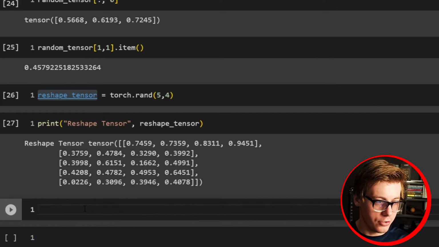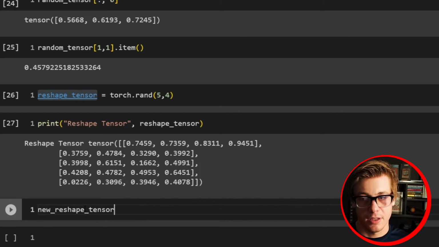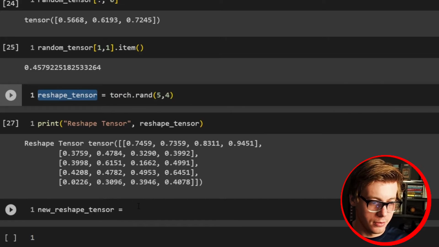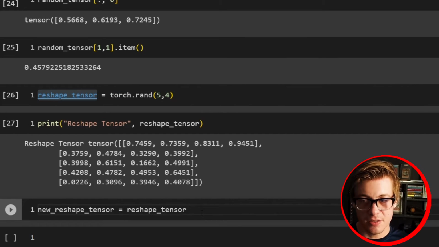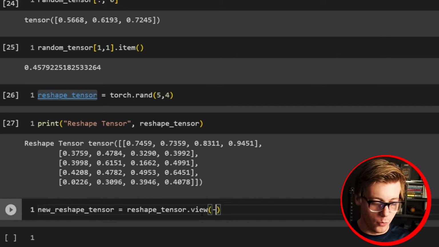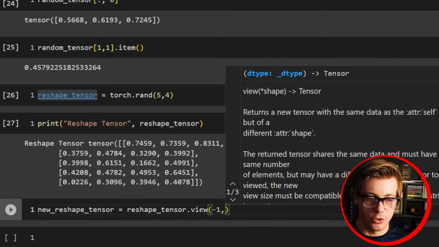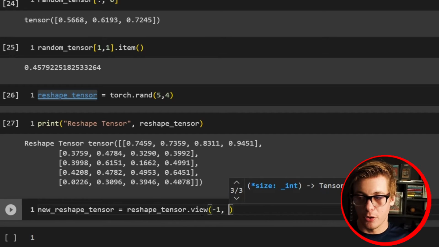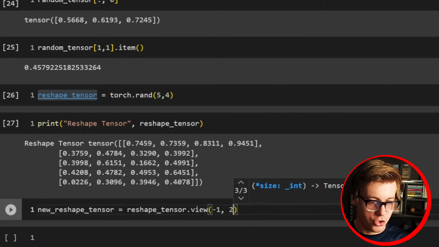So let's say our new reshape tensor is going to be equal to, we have our reshape tensor over here, right? And I'm going to say dot view, and it's very common to put -1 first, which allows PyTorch to resize. And then I'm going to put over here the number 2.